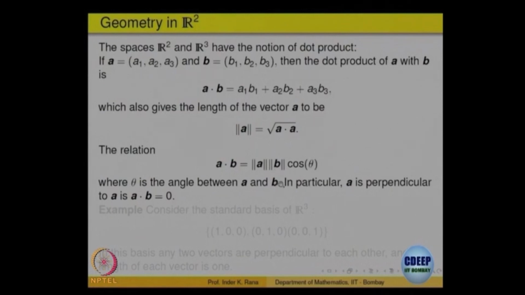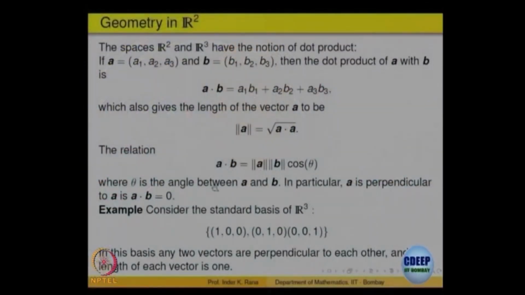So, once that is there, you can say when two vectors are perpendicular, the angle between them is 90, that means a dot b is equal to 0. So, that gives you an algebraic notion of perpendicularity of two vectors: the dot product is equal to 0. Keep in mind this geometry being converted into algebra, because you can do geometry in R2, you can do geometry in R3, but you cannot do geometry in R4, you can't visualize that. But you want to do the same things. So, all these concepts carry over to R2, R3, R4, Rn, any, right. So, we can do everything.